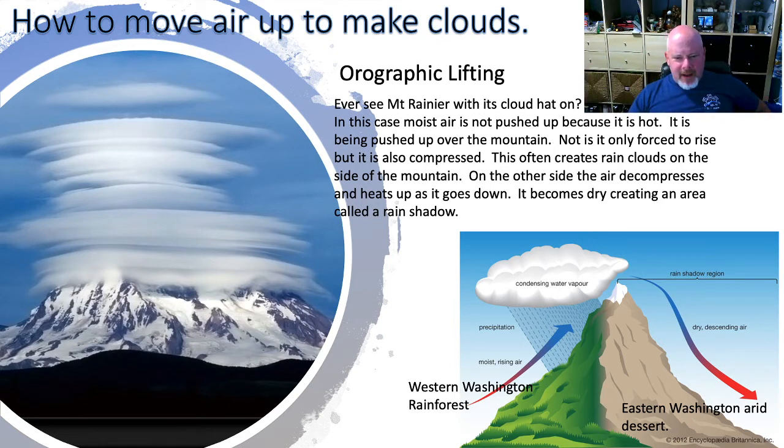This is called a rain shadow, and it's typical of mountains to not get much rain on this side. Even though we think about this side of the mountains as being very, very wet, and it rains all the time, if you go to the other side of the Puget Sound, I think the name of the town is Sequim, they get very little rain there because the Olympic Mountains are doing the orographic uplifting. All the rainforest is on the west side of the Olympic Mountains. On the east side of the Olympic Mountains, it's actually really dry.